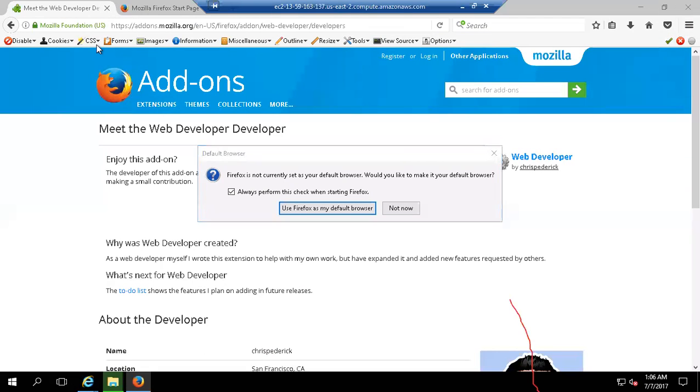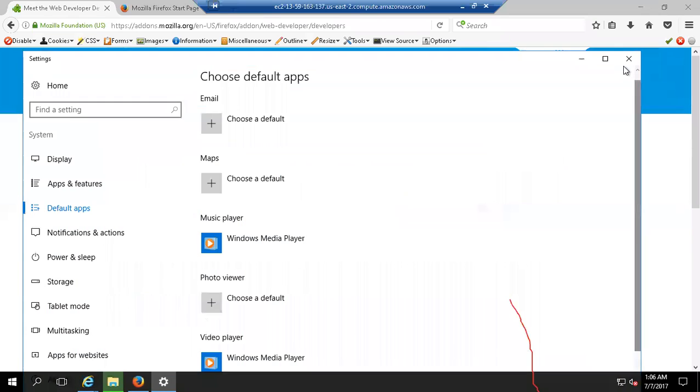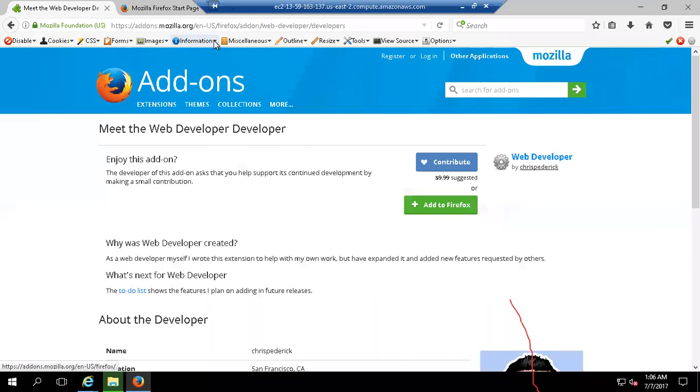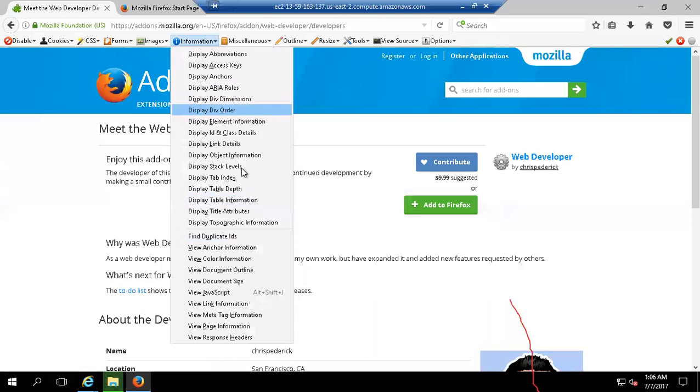Cookies, CSS styles and forms, images, information. All this we can find. In the information we can see the tab indexes, table depth, JavaScript and links information, and page information.